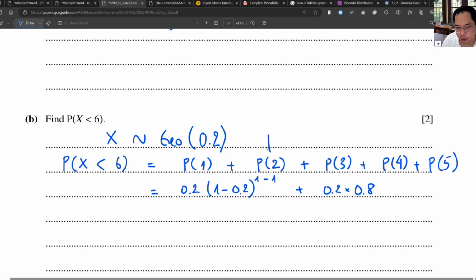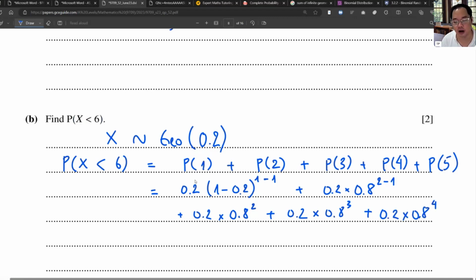Here, for the probability of success after the 2 times, the second time, we get the value R to be 2 here, minus 1. And so on for the last 3 terms. 0.2 times 0.8 power 2. Here we have power 1 and so on. 0.2 for the probability of success, 0.8 power 3. And lastly, 0.2 times 0.8 to the power 4.